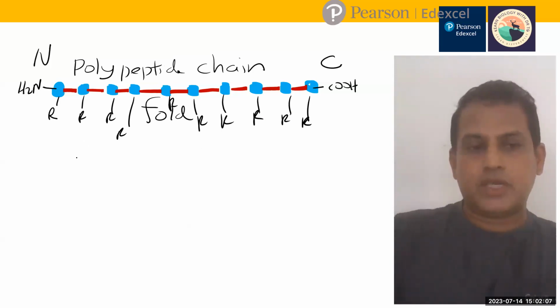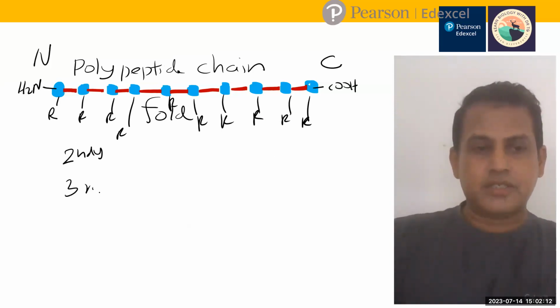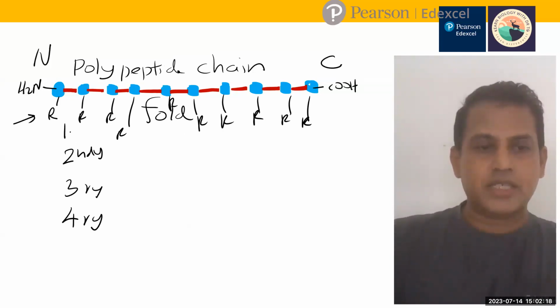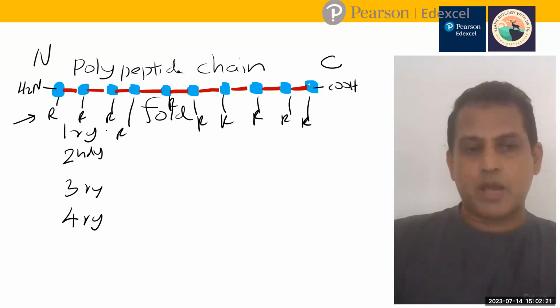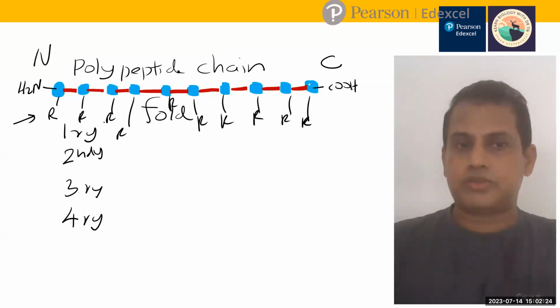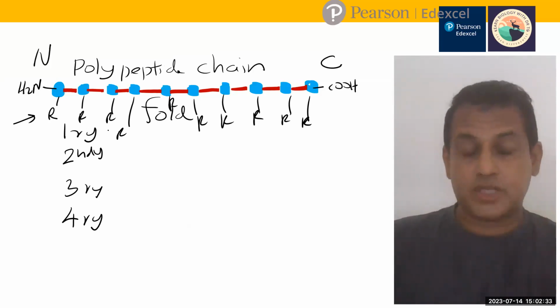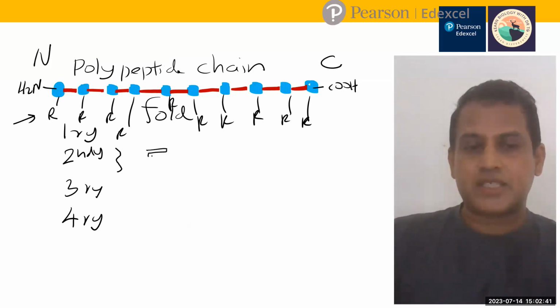As a result, we can find secondary structure, tertiary structure and quaternary structure. So polypeptide chain is considered as the primary structure, because primary structure is the order of the amino acids, or sequence of the amino acids. Secondary structure, we have learned there are two forms. One is alpha helix, other one is the beta pleated sheets. The name is given based on the protein folding and we can find only hydrogen bond.